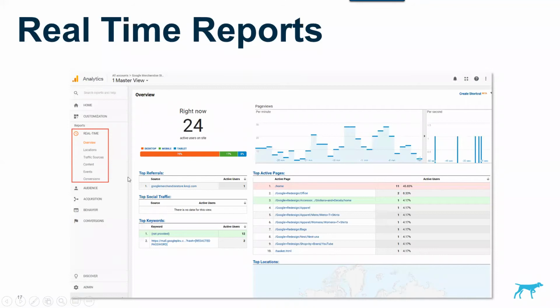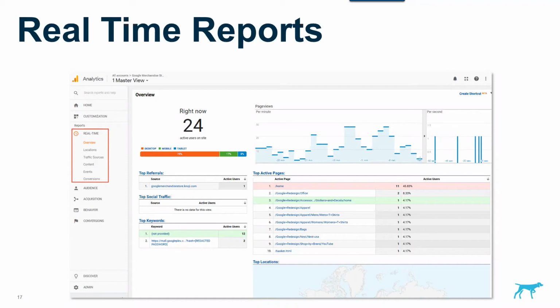You can look at what locations users are coming from in real time, what the different traffic sources are. Content will show you the different pages that users are going to. If you have conversions and events set up, it will show you in real time what events are triggering and what goals are getting triggered in real time as well.